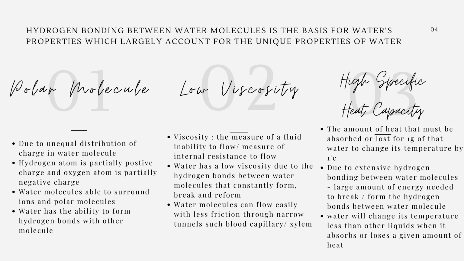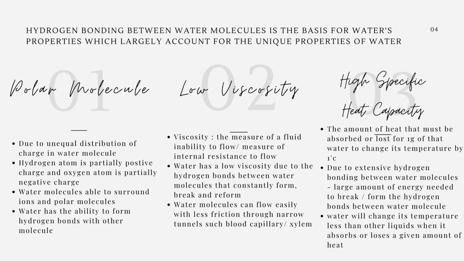Alright, next. Before we move on to the properties of water and its importance, we need to know that hydrogen bonding between water molecules is the basis for water's properties, which largely account for the unique properties of water. Alright? Put it in your notes so you can always understand about water and its properties.